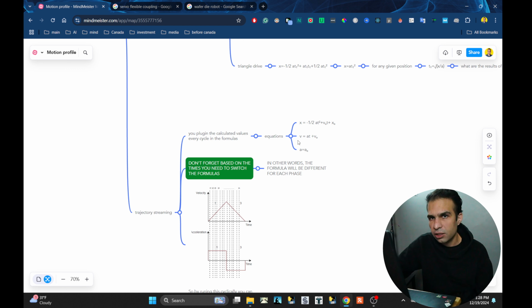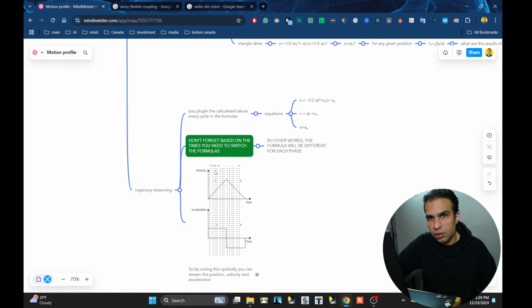Okay, and after that, this one you normally feed to your PID or your control system or something like that. So they will use these values as a target to control the motor. Okay, motor or actuator or whatsoever it is. Okay, so this is the thing that is going on. This is the way the thing is executed.